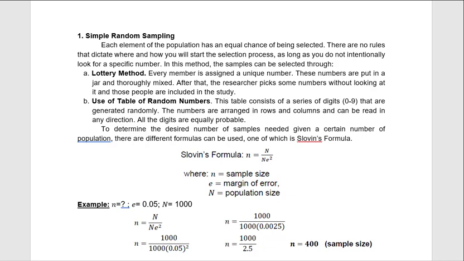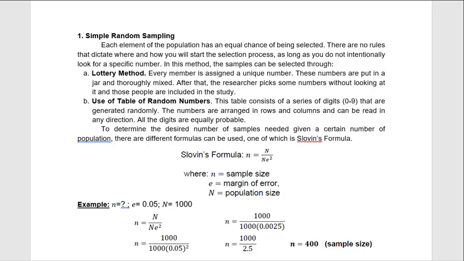Okay? So first we have the lottery method. Just like in Hunger Games, you know? You put all of the names of the population, the entire population. For example, if it's about people, then let's say all of the senior high school students from Davao City, for example only, you are going to get all of their names and then write all of these names onto little pieces of paper, and then put all of these pieces of paper inside a big bowl maybe, or a jar, or something where you cannot see the number or any clue or hint about the names inside the paper.